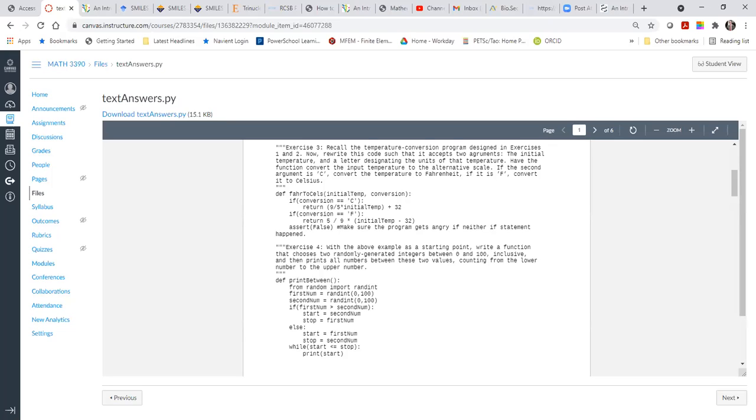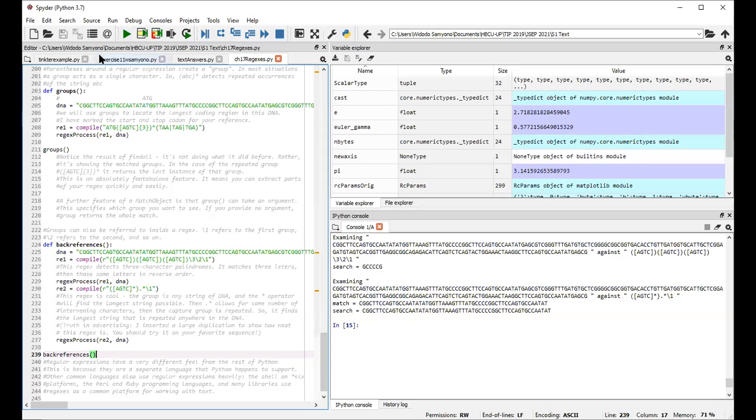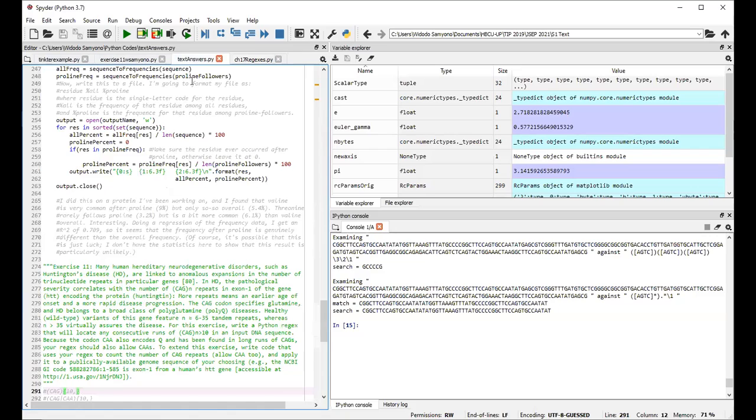I think I put it in. Let me set the spider. Yeah, you can download that answer, and then you can upload it to the spider. Okay, let me see. Yeah, I downloaded it already.